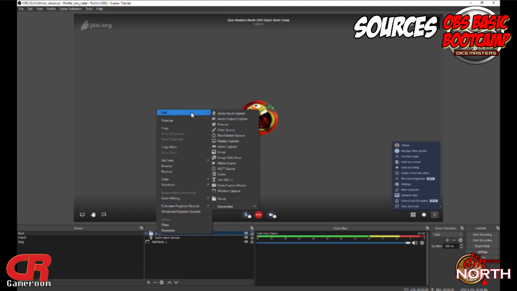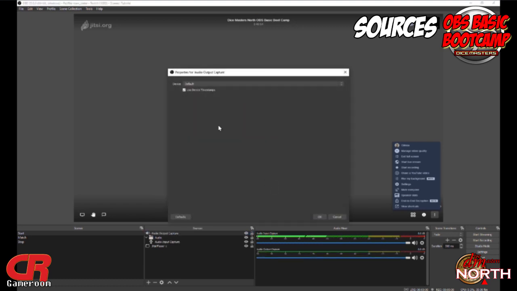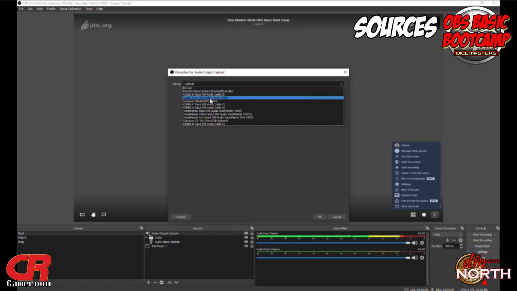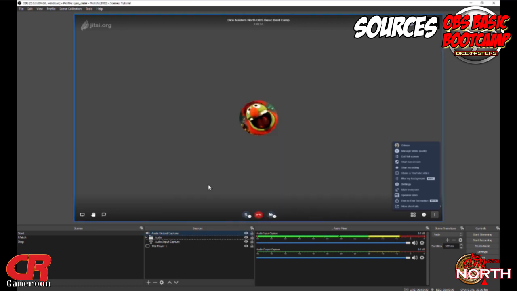So now again, we got audio input. Now we need an audio output. Okay. And again, for right now, what I'm going to do is grab what's coming through my headphones. Okay. Now, you saw a whole bunch of stuff there. Don't worry, that's masterclass stuff. I use a software package called Voicemeeter to give me another layer of control of the audio. PhD level stuff. We'll get back to it.